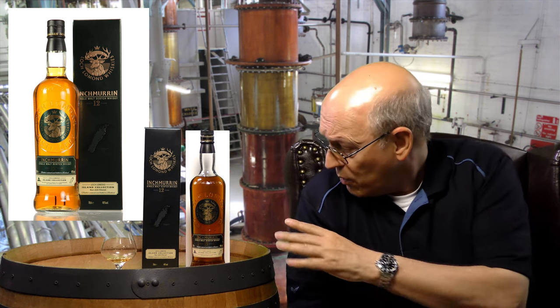There's more to come. And I forgot. The Loch Lomond Distillery produces the Loch Lomond and the Inchmurrin, and it's together in one company with the Glen Scotia Distillery. And they changed the appearance of their range as well. I think they have the same bottle for the Glen Scotia with 12 years old, 15 years old. So it's from one company, and I think they increased quality and they became better.